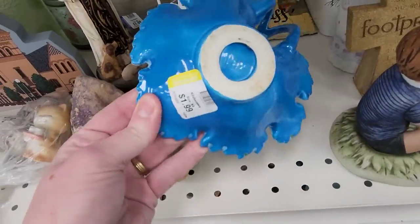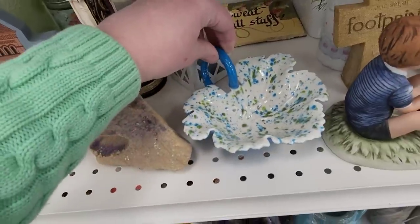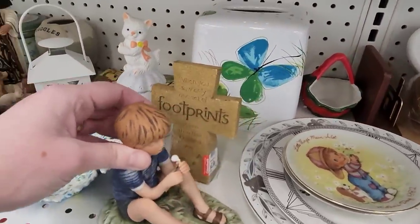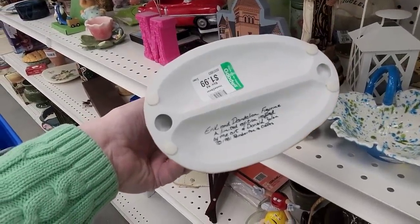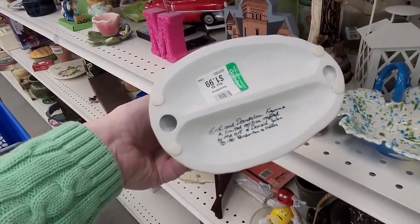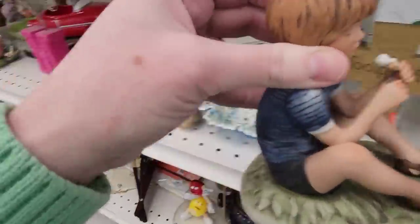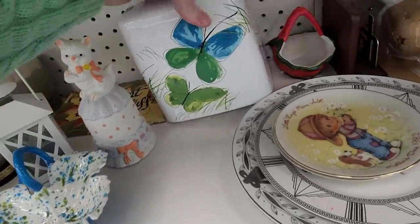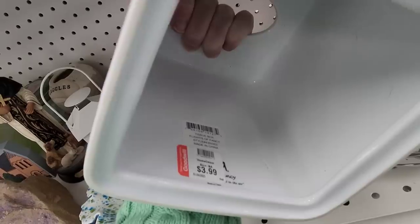And here's a hobbyist piece — this is really pretty, I like the colors on that and it's not chipped. The Kleenex box is pretty too. What's that — an Eric and Dandelion figurine, a limited edition inspired by the art of Donald Zolin. Hmm, interesting, I've never seen that before. Okay, move the footprints. Kleenex boxes — oh it's heavy, it's pretty though. Flights of Fancy — it's pretty.